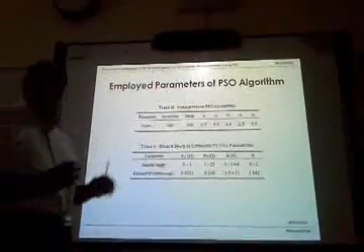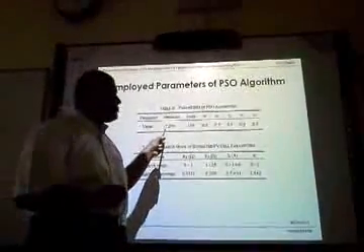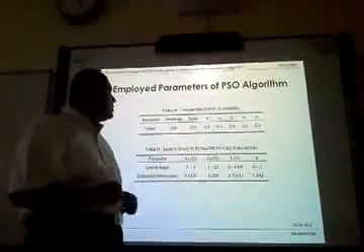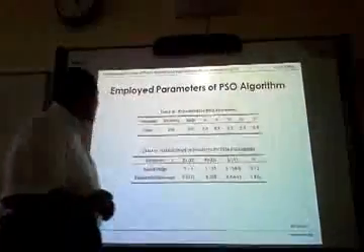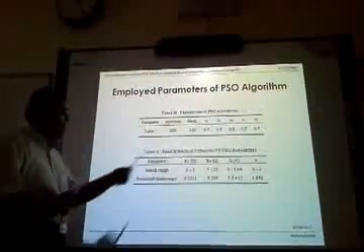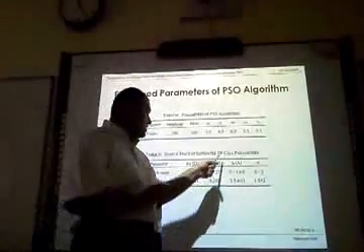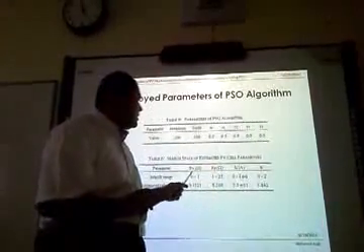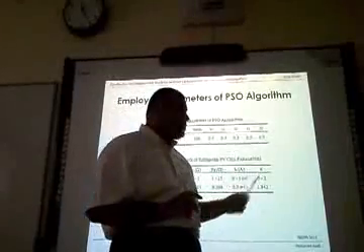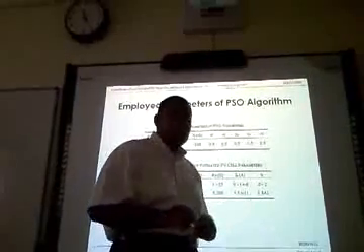These are the parameters employed in the particle swarm optimization. Total number of iterations 200, number of particles 100, all parameters of equal distribution 0.5, and the search space for series resistance between 0 and 1 ohm, search space for shunt resistance for the individual cell 1 up to 25 ohms, I0 between 0 and 1 microampere, and the ideality factor between 0 and 2.